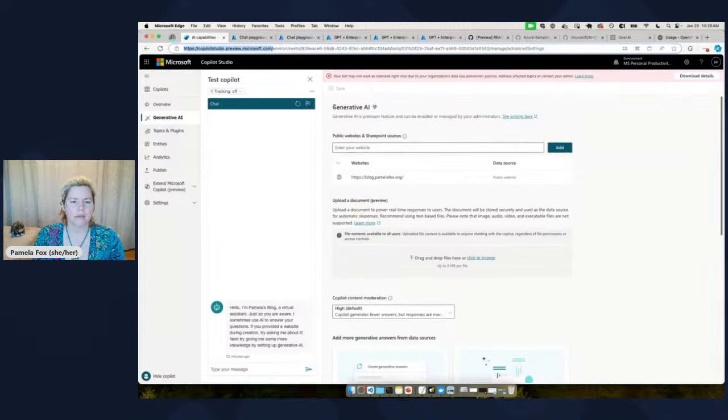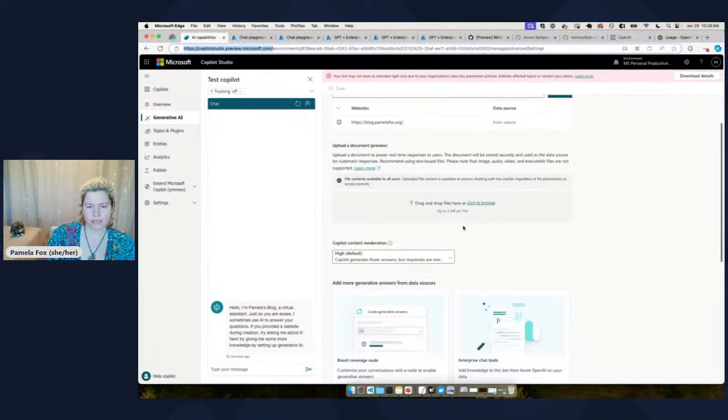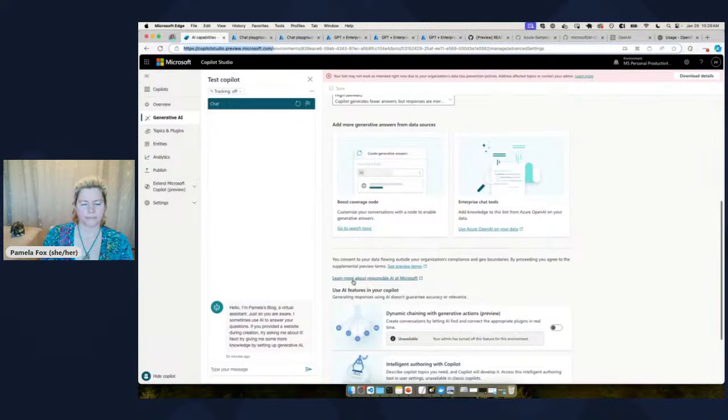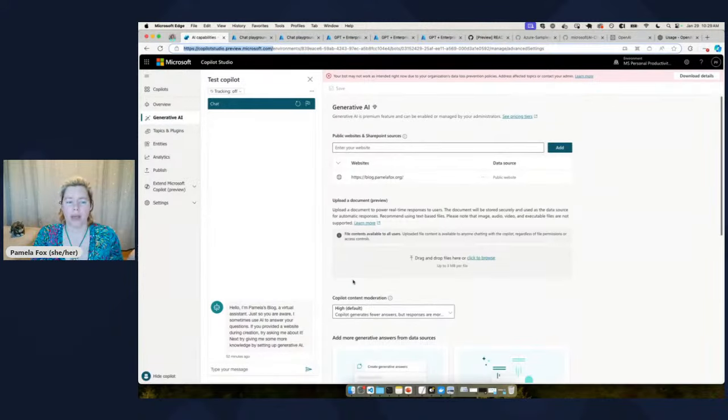It depends on you having a certain 365 account, but it let me basically say what website I wanted to chat on. So I passed it my blog. It also has this ability to upload documents, set up content moderation, and then it makes this chatbot here. So that's something you can play with if you have access to it via your 365 account, and if you think that this level of control would work well for you.